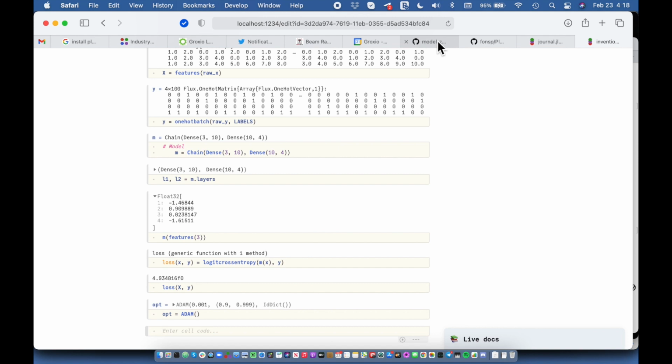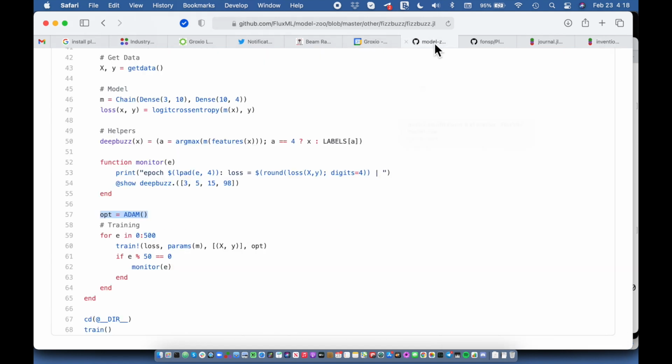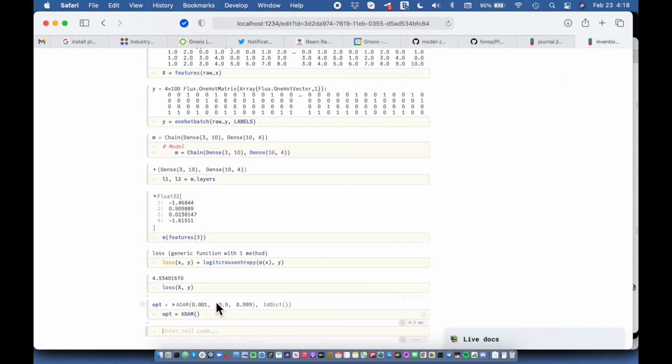Let's actually see that training step in the model zoo. So here's a training step, right? And this is just the loss and the parameters of the model, and that's just those W's and B's. This is just the training data, right? So this is the X and the Y in a shape that the train function likes, and there's the optimizer. So we could take that and we could run this. So here's the loss. Let's see if we can make that go down.